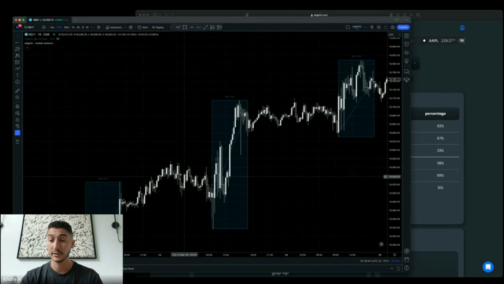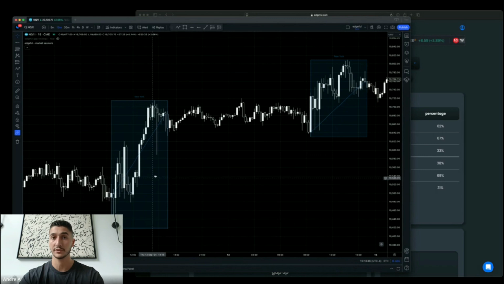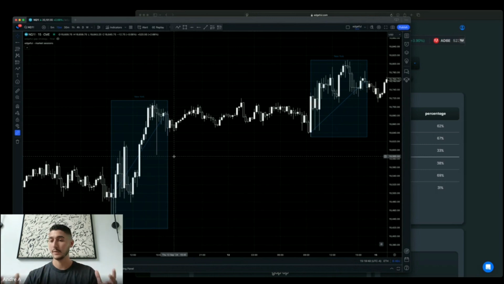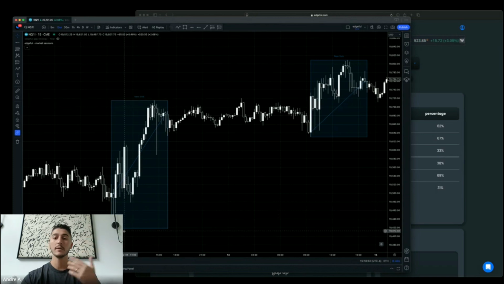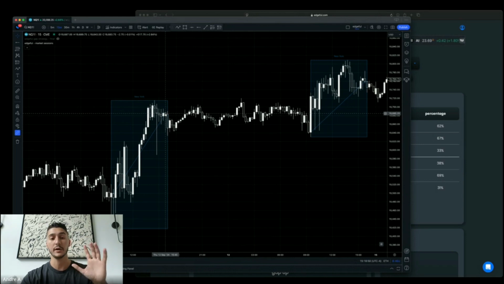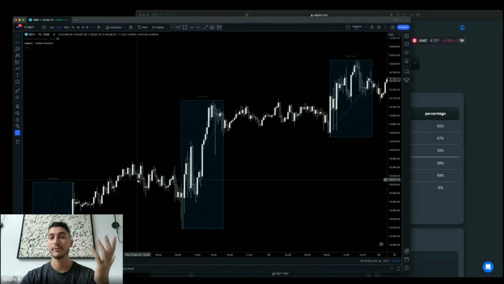So the overnight session is literally as if it doesn't exist, because you're filtering only for those sessions. So when you're referencing the previous day's high, it's the previous New York session high, previous day's low, previous New York session low, previous day's close, previous New York session close. I know I sound like a broken record trying to say that, but it really is so important, because otherwise you're going to reference the wrong prices.